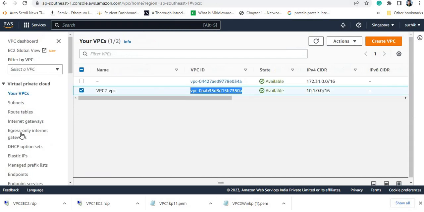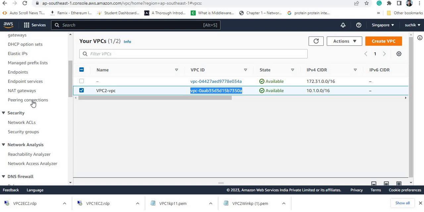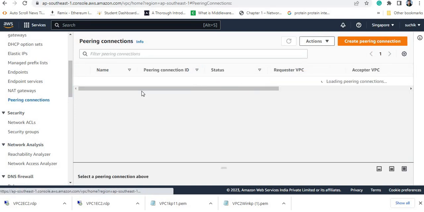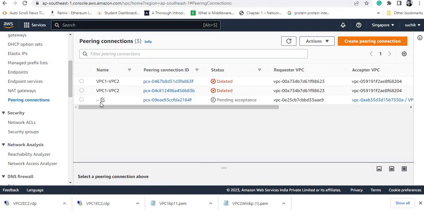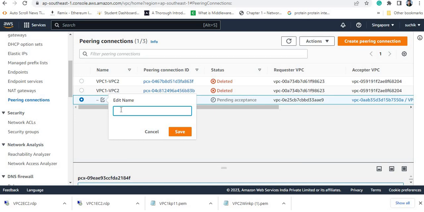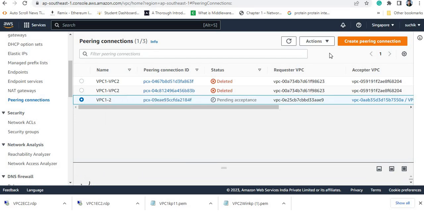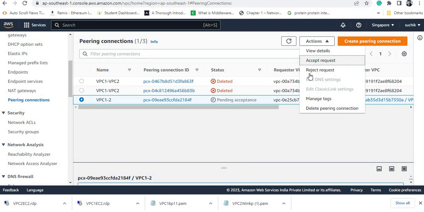So what you need to do is go to the other VPC, go to peering connections, and here you will accept the request. I will go to Actions, and you can either accept the request or reject the request.